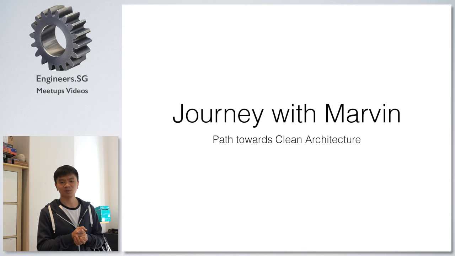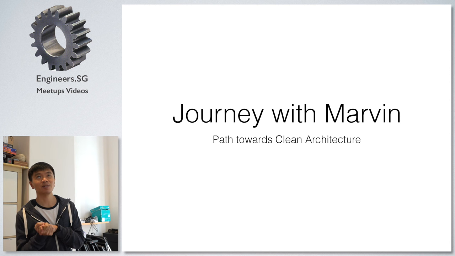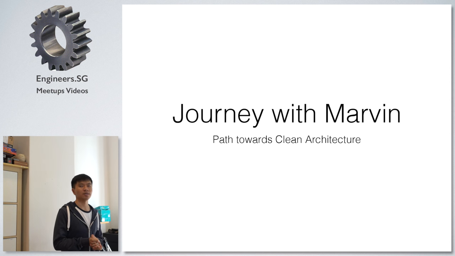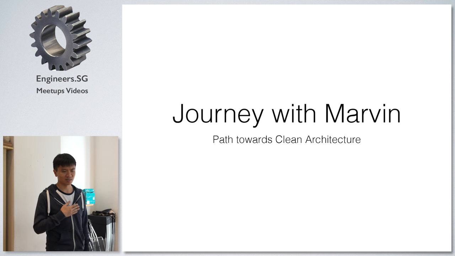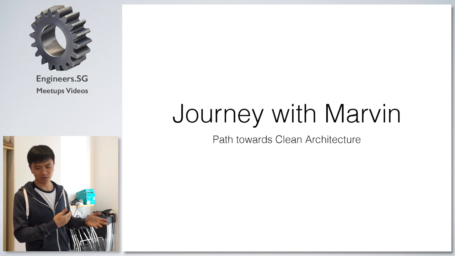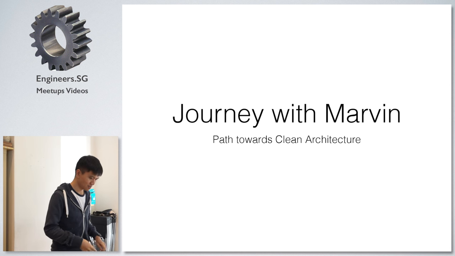Hello everyone. So I spent a good last week working on the Marvin project. The reason why I worked on the Marvin project was to actually start looking into how we can do validation better. It turns out towards the end of the week-plus-long exercise that I actually worked towards what I feel would be a good way of structuring our code. And it's actually inspired by Uncle Bob's talk on the clean architecture, which I'll talk more about in subsequent slides.